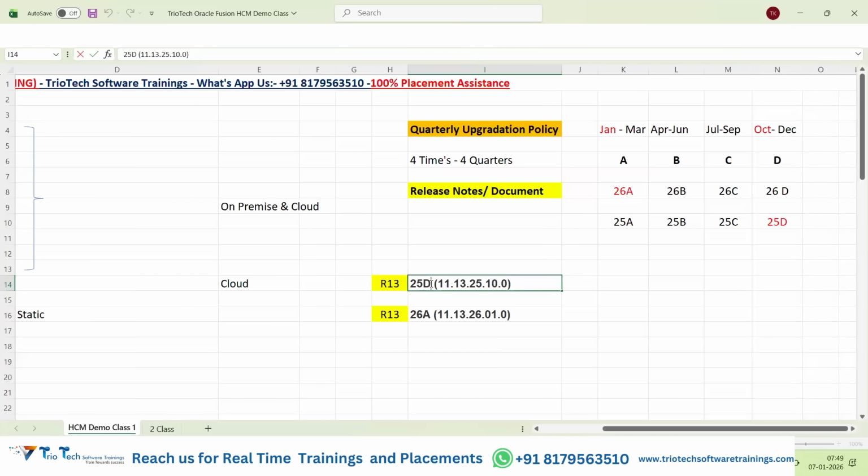Everyone be with me. Okay. Day before yesterday, on Monday, when we were talking about this quarterly upgradation policy, 25D was the version we had seen, team. I told you, just we entered the new year, this year upgrade had to come. Probably in 1 week, the application will upgrade, I told you. Till last upgrade of 25 only was there. But yesterday, we got an upgrade for our training environments, team.